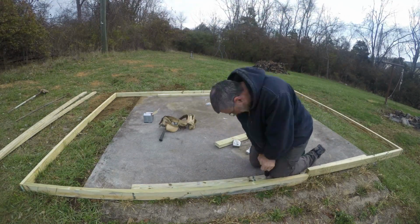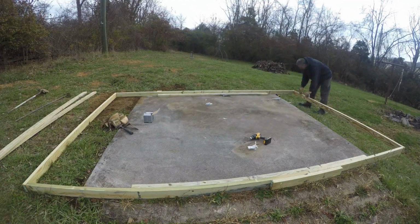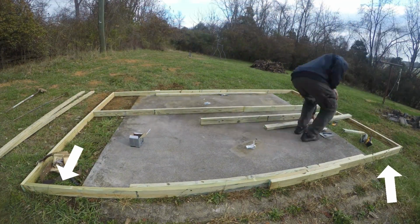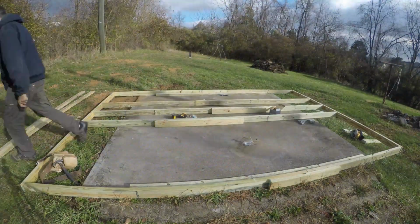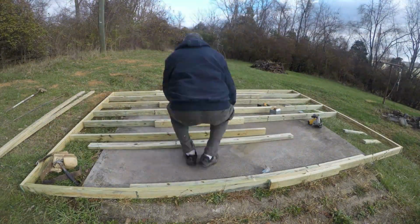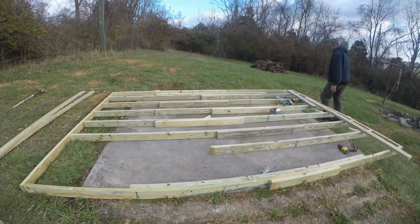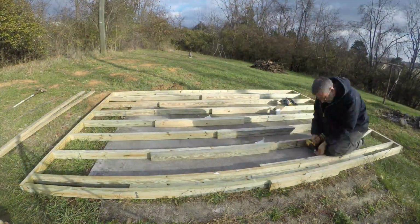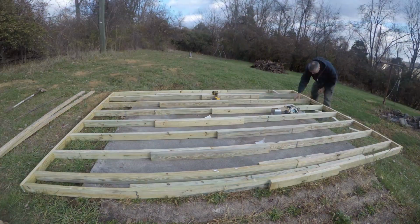Notice how I cantilevered the 2x4 floor joist system 2 feet beyond the edge of the concrete slab. This allows me to put a 10 by 14 foot shed on a 10 by 10 slab, and that 2 foot overhang is not going to be an issue because the side walls are not weight bearing. The weight of the roof will be on the front wall and the back wall. So the side walls really don't have a whole lot of weight on them. So this is going to work.